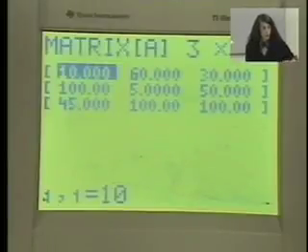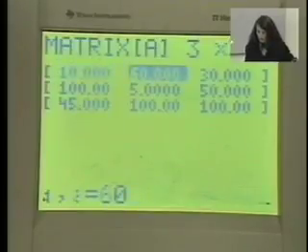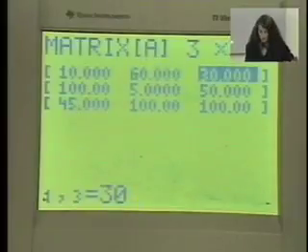So we're going to start reading the first row. The first row is titled 20 through 30, age 20 through 30. So we want to enter a 10, 60, and a 30. We'll enter 10, enter, 60, enter, 30, enter.